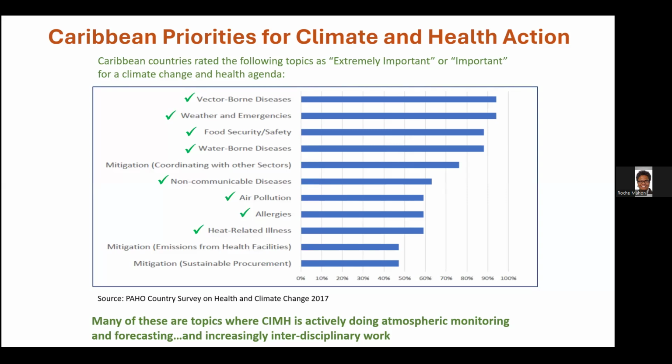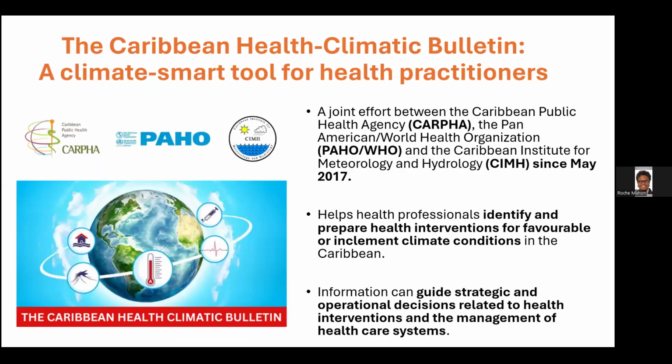So when we looked at the results coming out of this survey, we saw a real opportunity to use our monitoring and forecast information as a basis for providing a more tailored service to the Caribbean health sector. And so this is where our investment in partnerships with regional health leaders like CARPHA and PAHO came into being, when we decided to approach them to develop a health-specific climate information product.